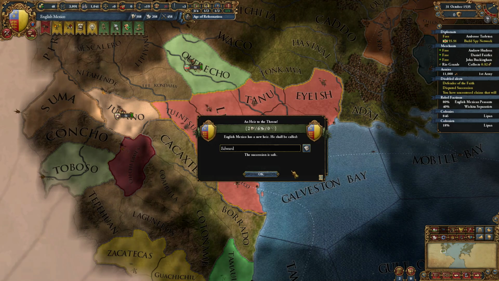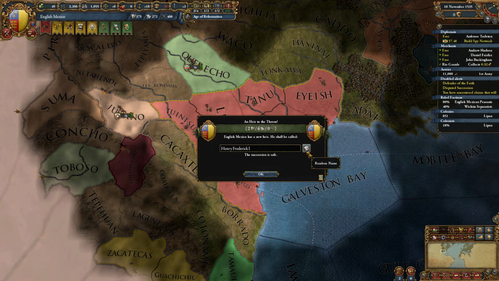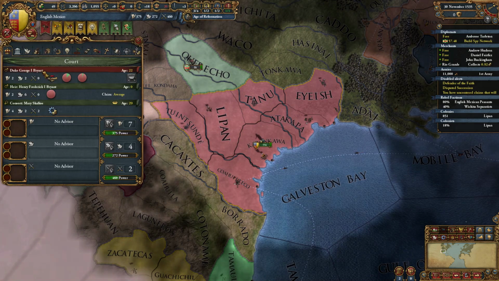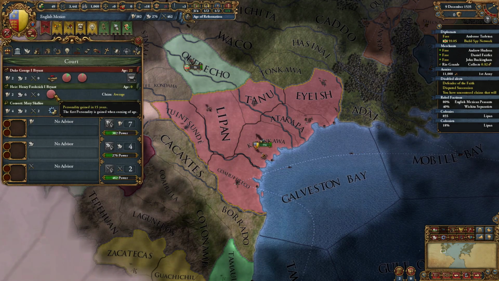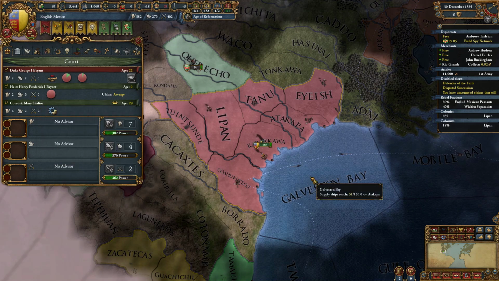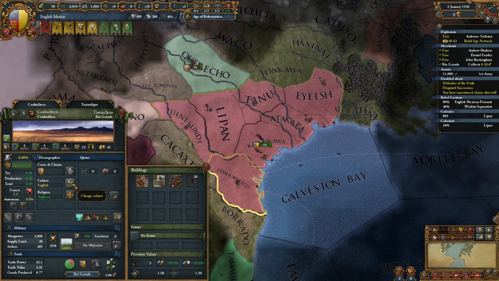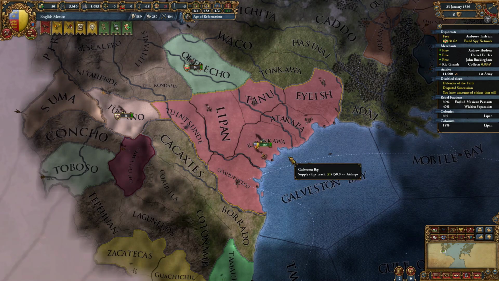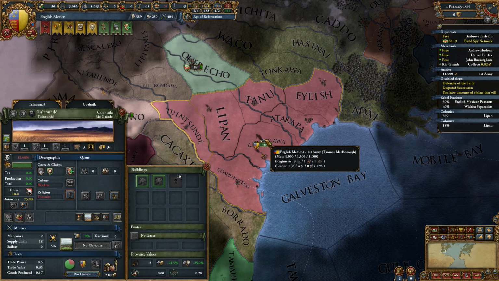Okay, 260. Wait, Edward. What? Oh, it was an heir, right. Mary Shafto. Okay. American. This should become American. Oh, that's expensive. I hope we get an event where it changes automatically. Maybe the U as well.